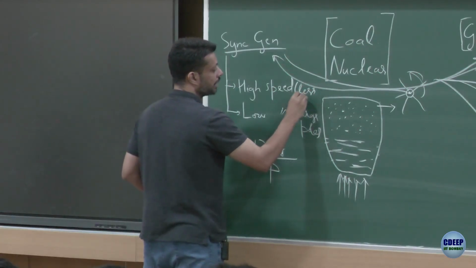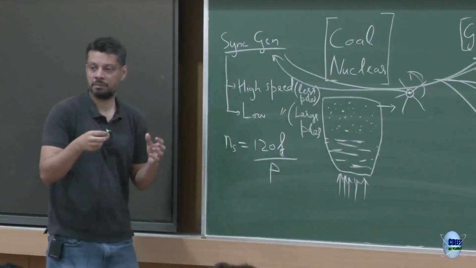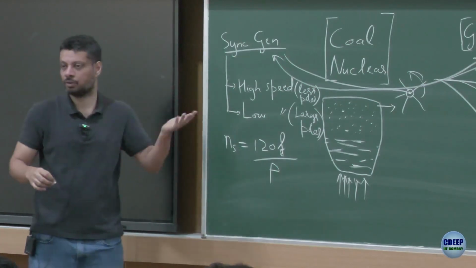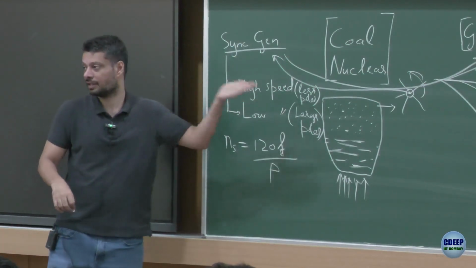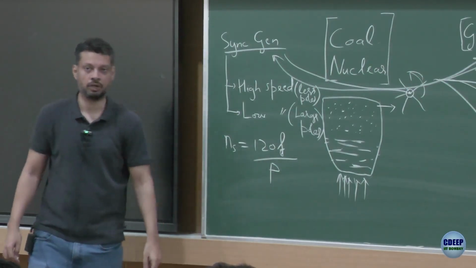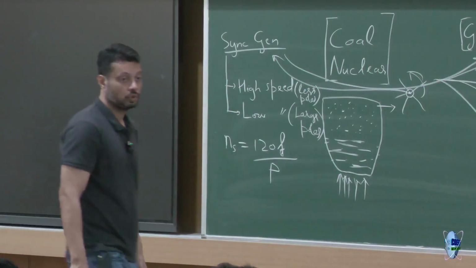And high speed would require fewer poles. So the technology is the same, the machine category is the same, but you cannot use exactly the same machine there versus here. It would depend on the speed and the frequency that you want, and accordingly you will decide the number of poles. Good.